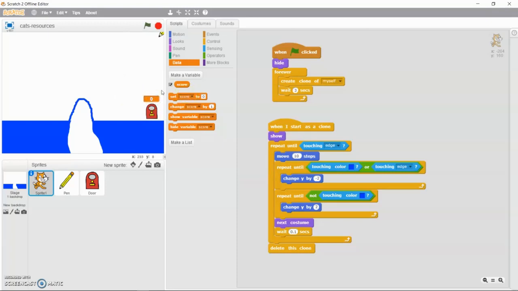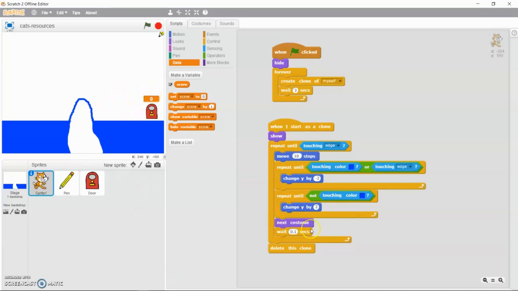There we go. Now we're going to add code to the cat sprite to add 1 to the score each time a cat reaches the door. Also set score to 0 when the green flag is clicked at the start of the game. So in order to do that, we're going to have an if statement.